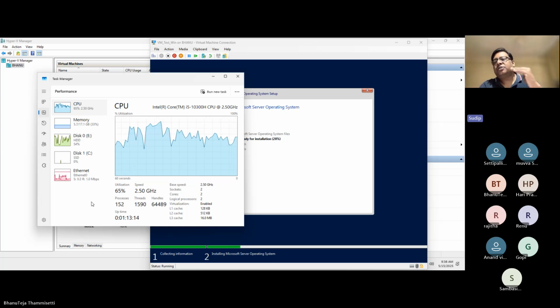The moment it starts crossing 80% and 90%, that means the system is being stretched. It's performing beyond the ideal situation. So the processor starts heating up more, the RAM starts heating up more, the hard disks also start heating up more, and it's not just the heat, but that constant pressure in terms of performance is going to degrade the life of that machine, and the chances of it crashing become higher.